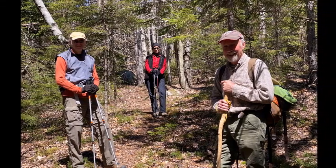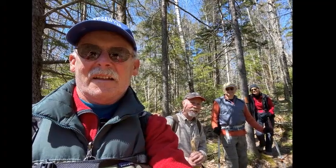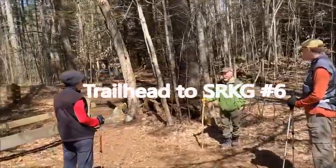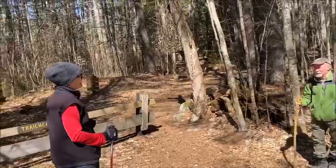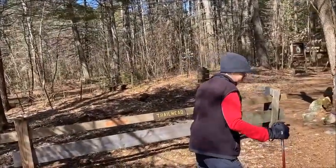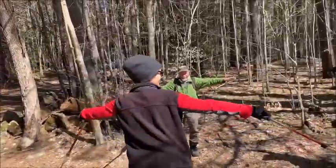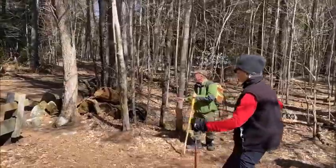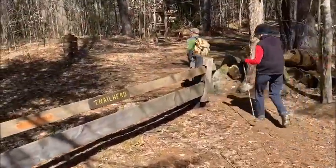We begin at the western trailhead at Great Brook Bridge at an elevation of 800 feet and immediately start climbing to 1,500 feet. This is section 6, and it's Craig and Ellen and Steve, and we're keeping our 10 feet distance here. This is the trailhead, and we've got our book with us. We are ready to go. Okay. Here we are, gorgeous day, about 34 degrees.